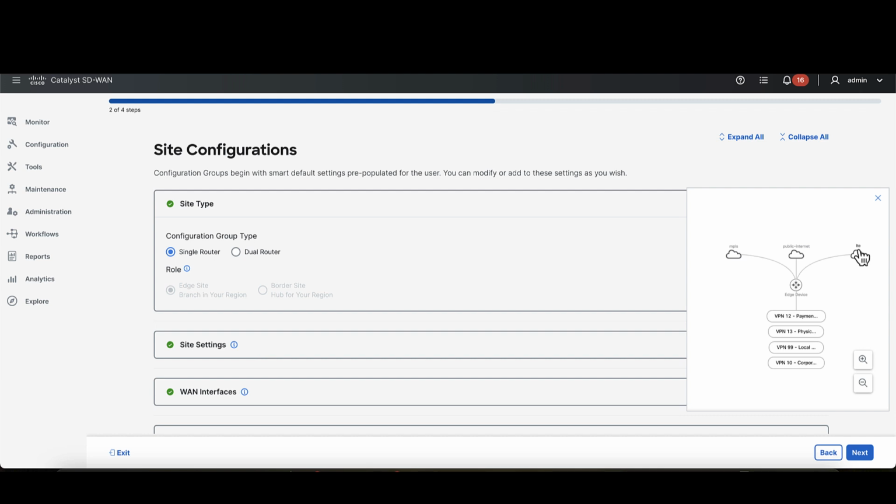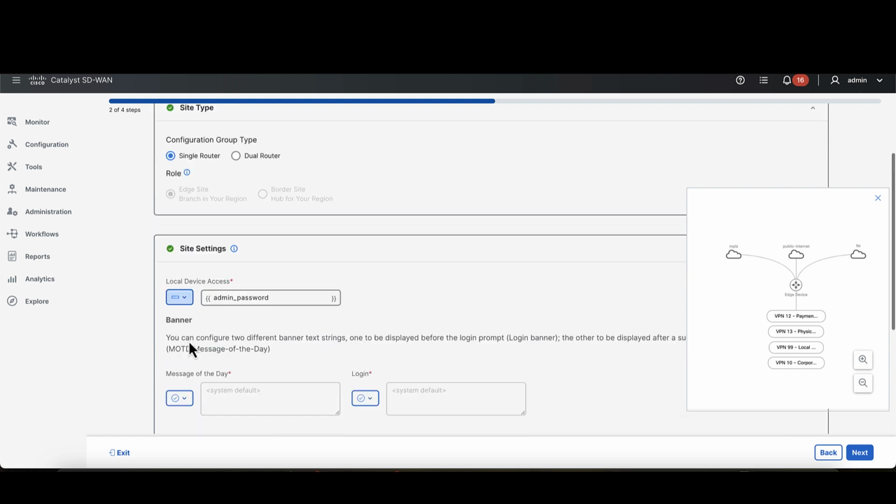We will configure that in a minute, but you also have the server side or the OT connectivity, industrial assets where they are connected and where you can segment your network. That is part of the southbound connectivity to the edge device. The edge device is your IR 1835. And for this one, we have a single router.